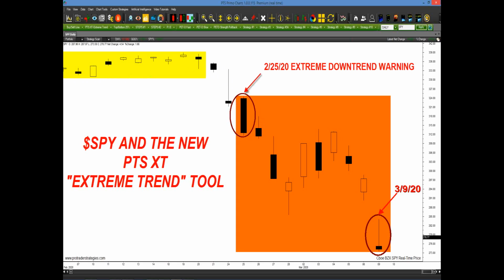Although it wasn't guaranteed, look what happened on the 9th when that news came out about the worst market ever, one-day drop, okay? We don't want to toot our horn, but this is the beauty of this tool. This could have helped you tremendously. It could have kept you out.